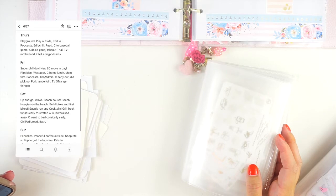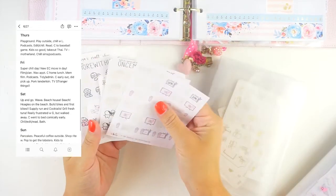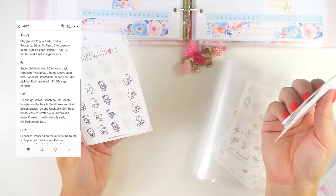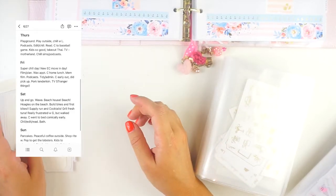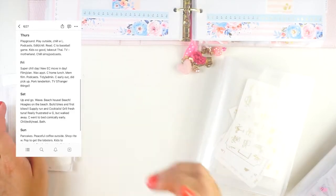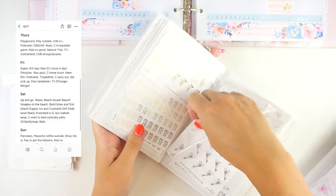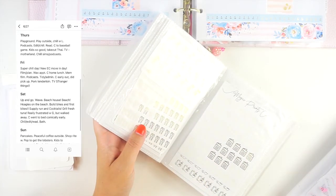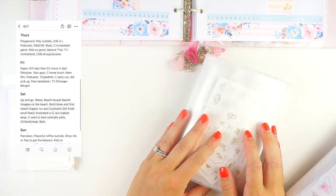So just a couple different options that are a little less literal since I don't have the literal sticker I need. The kids were really wonderful that night, but I've already pulled out my happy mom life stickers from Once More With Love. So I'm gonna just use that again probably to mark that. And then we're looking at, I still got takeout for dinner that night, even though I was home by myself after the kids go to bed, because we usually have takeout together on Thursdays, my husband and I. And then I watched TV that night. So I've already pulled my TV stickers, so we can get back into it.